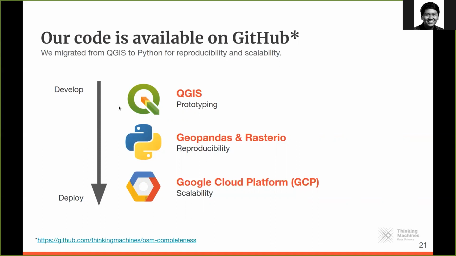But of course, this is what we used at first because we just wanted to create a web map and write a blog post. And this was just for the Philippines. But over time, more people, specifically the Humanitarian OpenStreetMap Team, asked us if it would be possible to update the results more frequently. We also started looking at the possibility of getting the results for all of the countries that have HRSL data. Basically, we had to consider the reproducibility and the scalability of the implementation.